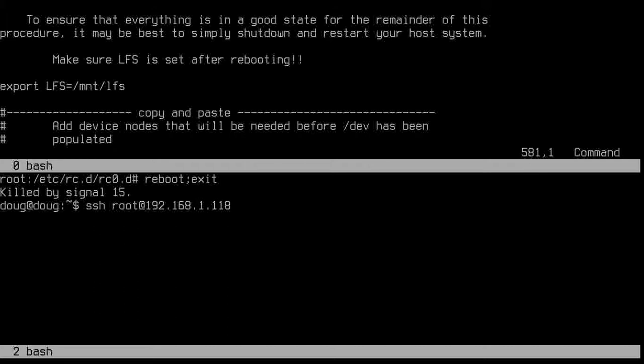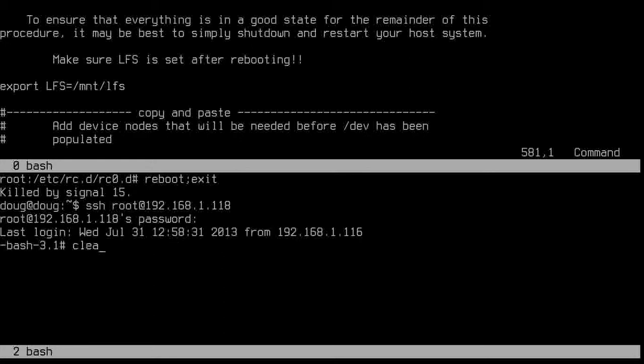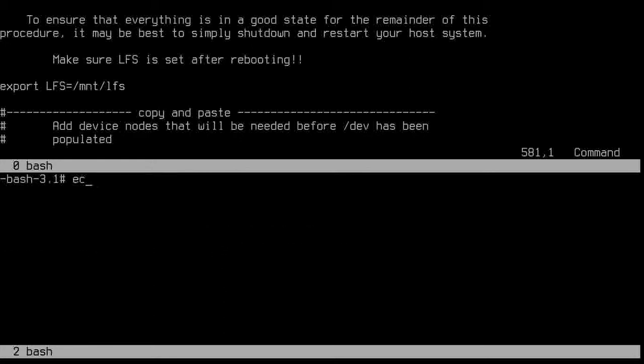Alright, so before we set our variable, we exported LFS, or it was export live CD, right? Now after we've rebooted, that's all gone. So we can say echo $LIVECD. It's gone, okay? And that's okay for us, because now that we're on a different documentation, he uses a different variable.